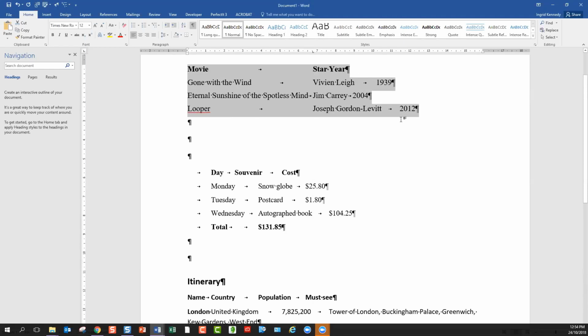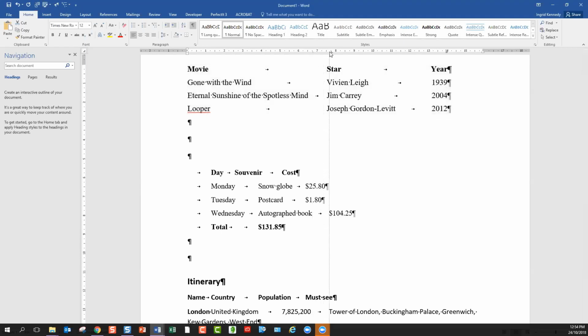Now I look at my years and I think I want that to be flush right. It's not that significant here, but it can be significant with numbers of varying lengths. So I change that to a right tab there, and I'm going to put this in, say, at 14, and now it snaps to there. Now I find that this is far too close. So I grab my tab stop and I move it over. I use my eyes to judge, and I'm going to stop it there, and I'm really happy with that. Turn off show height to see what it really looks like. Yep, perfectly acceptable.